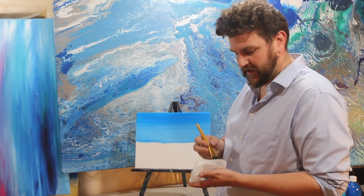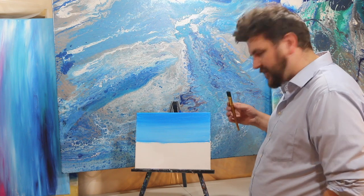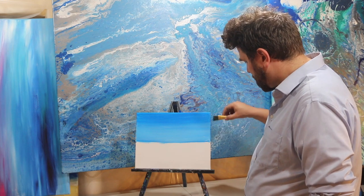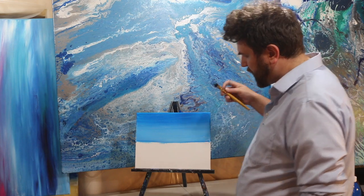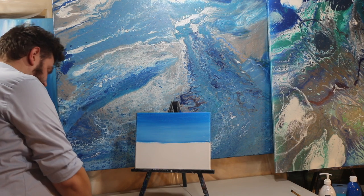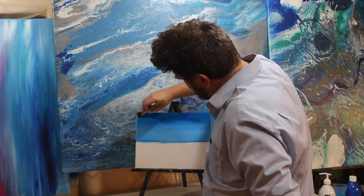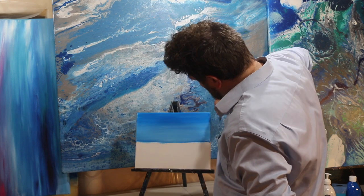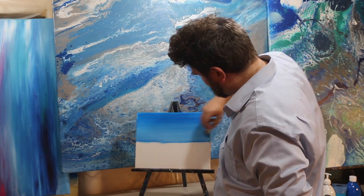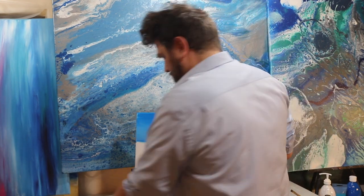So I'm going to go ahead and just wipe out this brush a little bit. It had a little too much paint in it. Then I'm going to go with kind of a dry brush here and go around the edges and pull some of that paint around the edge and blend that paint in. I'm going to do that on this other side so we're all even, not just one or two kinds. Okay, now just to make sure we're even, I'm going to go back over it with a dry brush. All right.